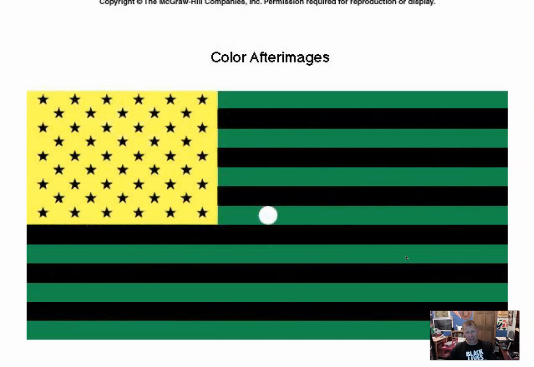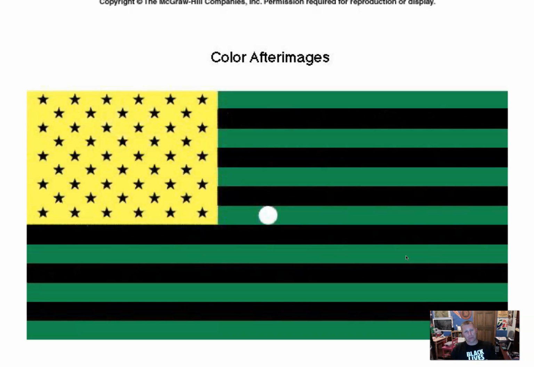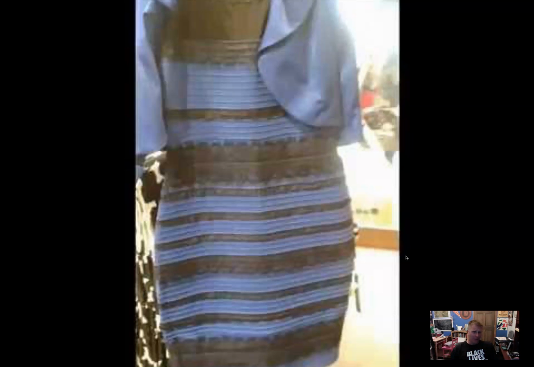And so if you stare at this, I'm going to just pause. I'm going to stare at the circle here. Stare at the circle. Let's just do 10 seconds. Just keep staring. You're doing good. You're doing well, I should say. Excuse me. And then you keep looking, and then when you look to the next slide, you're going to see the after image. You're going to see the American flag in red, white, and blue. As you can see, it was yellow, black, and green. And so that's the after image going on.